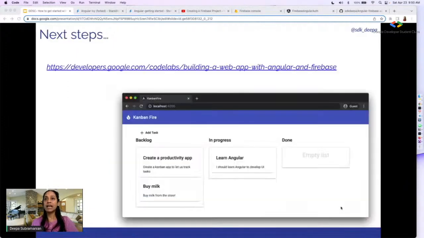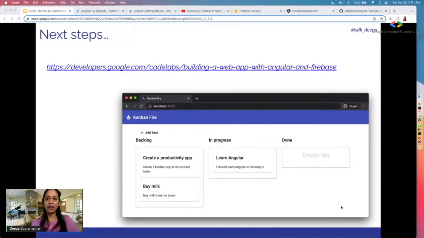Having said this, you can take this knowledge and see if you can build this app from developers.google.com. It's a code lab. Alexander, would you be able to post this? I think you have to be signed in with your Gmail so that you can try this particular application by yourself and start from there, right?